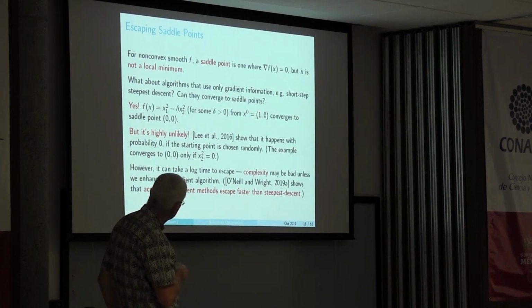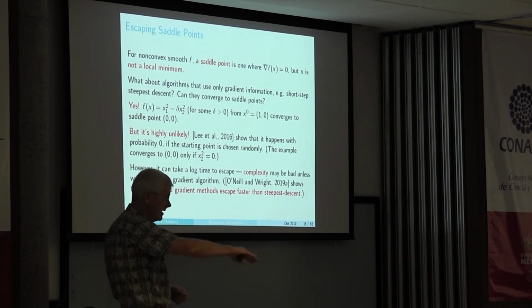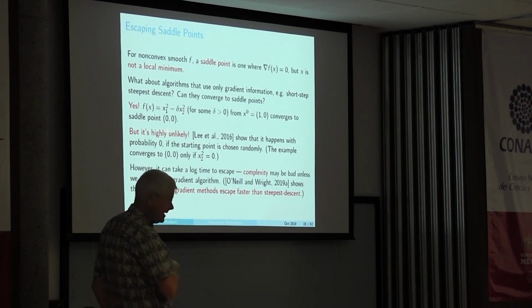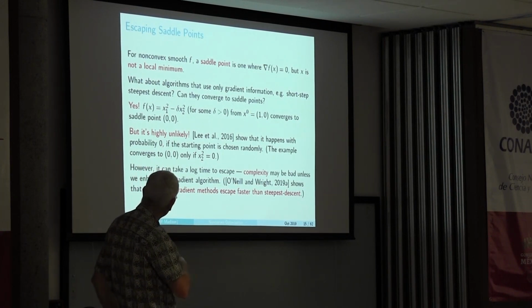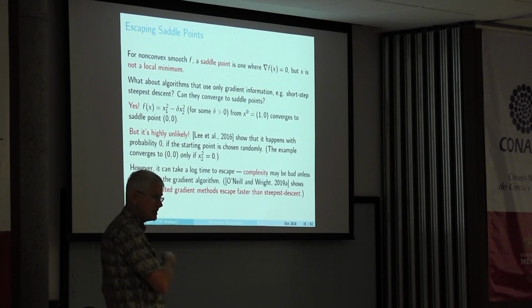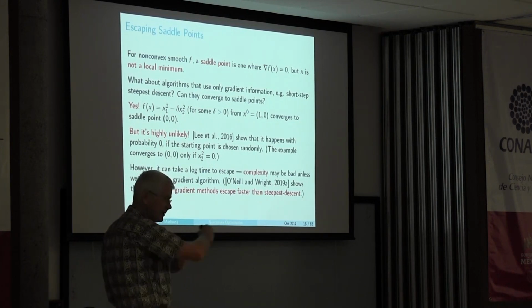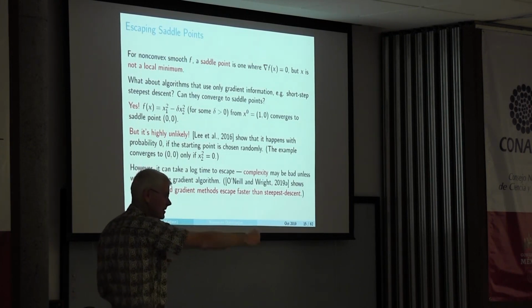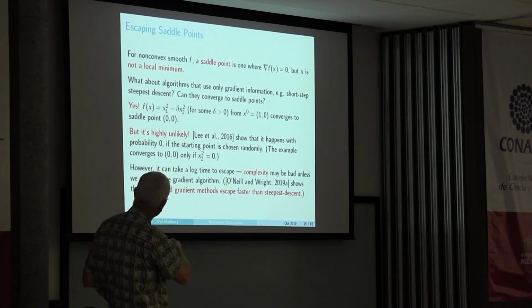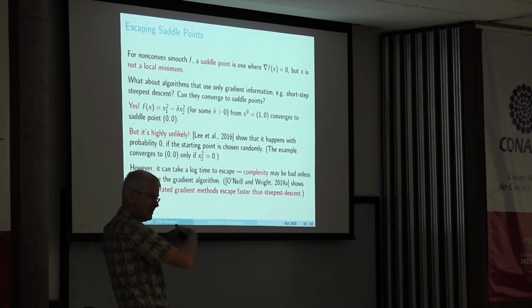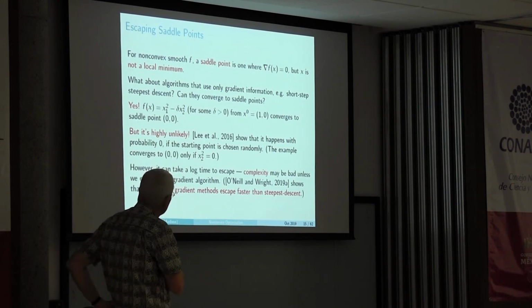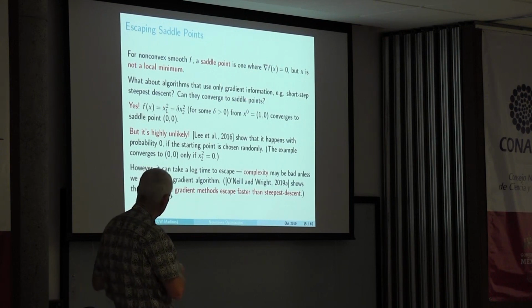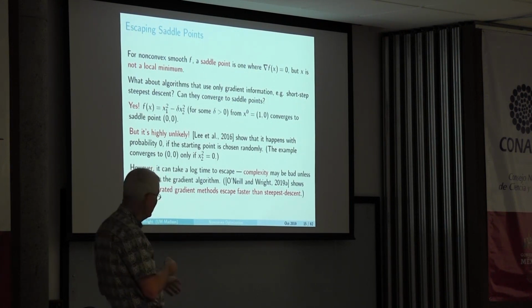Now, if you start from the point (1, 0), somewhere along the x1 axis, and you apply gradient descent, it's just going to move to the 0 point and stop. It's not going to be able to move away from 0. And that's not a solution. (0, 0) is not a solution, because if you move away from (0, 0) in the x2 direction or the minus x2 direction, the function is going to go negative. It's going to keep decreasing. So this is bad behavior. You don't want this to happen, and it's possible that this might happen for these methods that I've talked about so far.